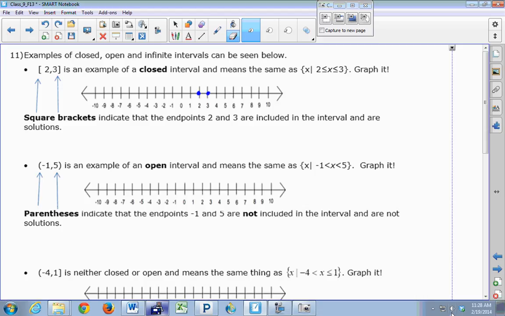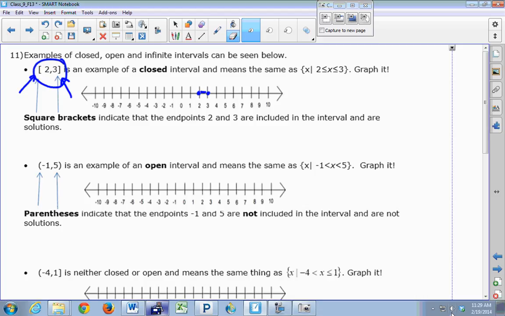And then what? Everything, yep, everything in between. There it is. That's how we would graph it. How would we write it in interval notation? We just did right there. That says the same thing. We have 2 brackets because we're including 2 and 3, so we're stapling them down as the endpoints. 2 is your smaller number, that goes first. 3 is your larger number, that goes second, and you put a comma in between.